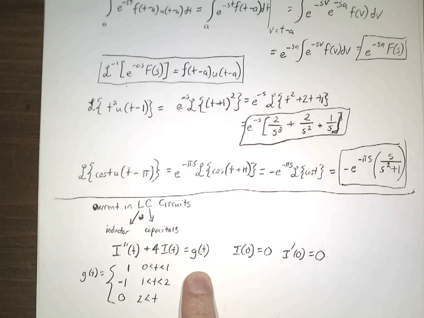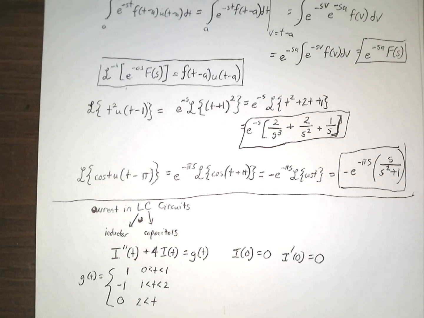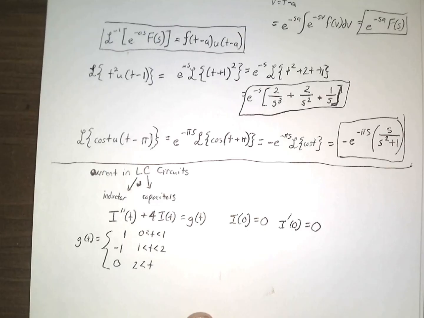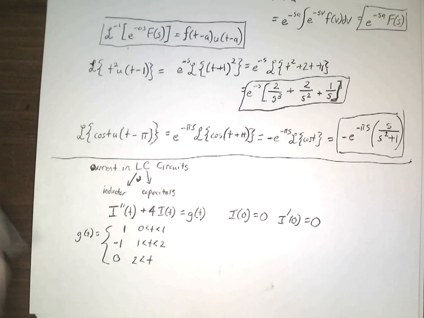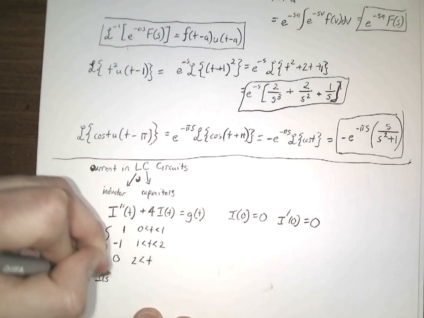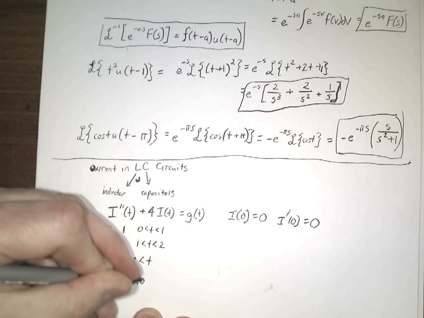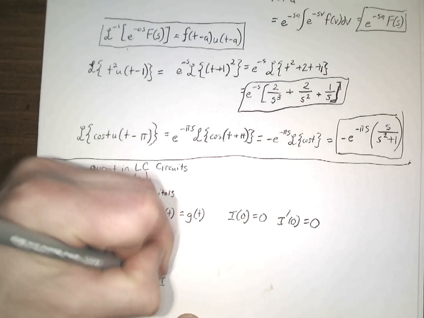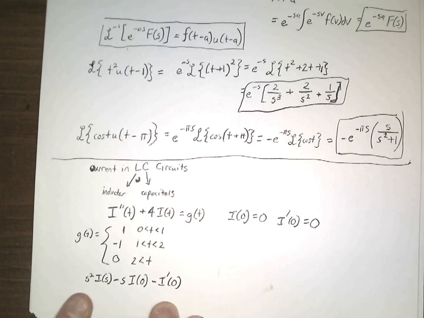Our goal is going to be to apply the Laplace transform to the left-hand side using the normal relationships between the derivatives there. We're also going to do it to the right-hand side. And now that our right-hand side is piecewise, we need to employ window and step functions to get that in the correct form. So if we do the left-hand side, we're going to get s squared times I of s minus s I of 0 minus I prime of 0. So this here is just the definition of the second derivative as a Laplace transform.